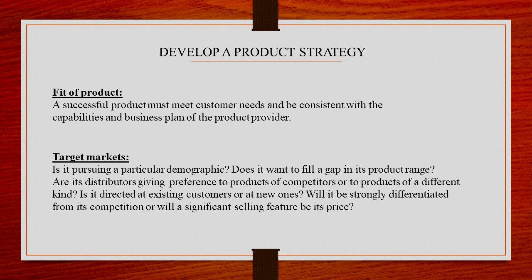Target markets. Is it pursuing a particular demographic? Does it want to fill a gap in its product range? Are its distributors giving preference to products of competitors or to products of a different kind? Is it directed at existing customers or at new ones? Will it be strongly differentiated from its competition, or will a significant selling feature be its price?